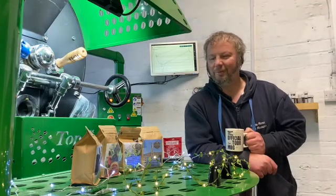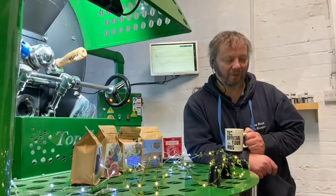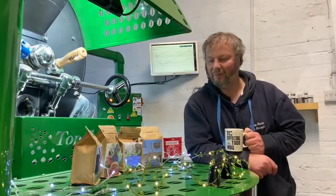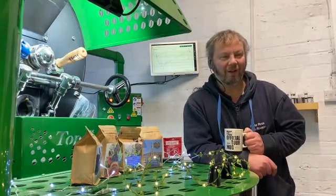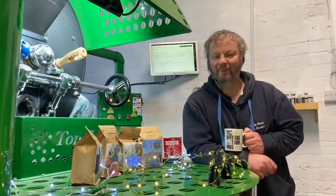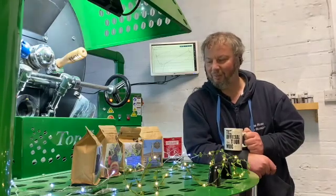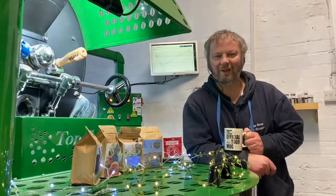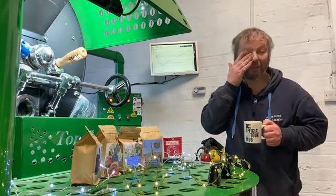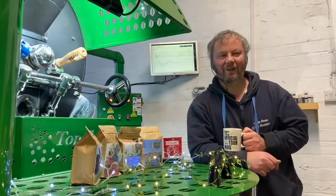Ended up joining by accident a gold foil only brawl, which was a bit of a mess up, but that got sorted out by someone who swapped me around to another one. So I had these 10 battles or whatever there were to do. But what I also hadn't realised with these is it would limit me to only certain summoners, so I couldn't use any of the normal cards I would choose to battle with. So that just made it really like, oh, this is so hard, because I don't really like any of these cards. I don't know what order I'm going to want to put them in that might get a win, and it just ended up I was just randomly choosing stuff.